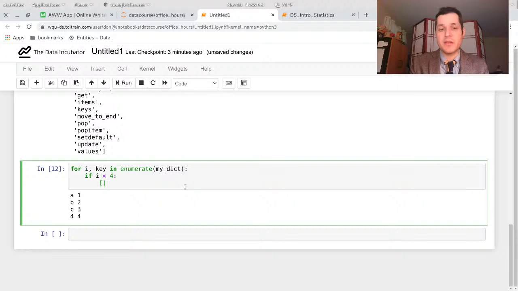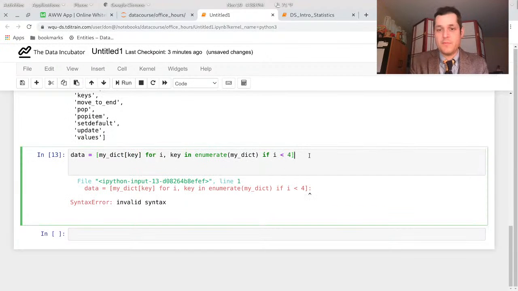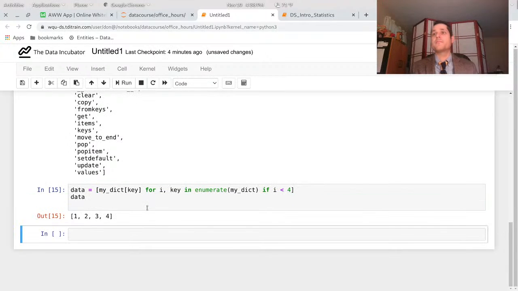I can do something like a list comprehension, right? And oh, there you go: 1, 2, 3, 4. I could do something like that as well.